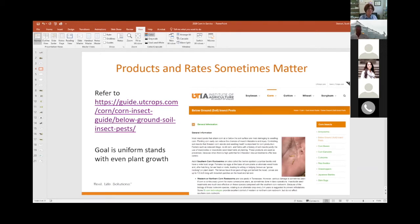One thing I've seen is what you've had in the past matters. I mentioned Bermuda grass. I've mentioned fields that are fallow. That's important. I've had a couple of experiences the last few years with people that have had significant wireworm infestations to the point where it required replanting. In all of those cases, it was Cruiser 250, which is typically okay, but it won't hold up sometimes to the higher pressure. And what was interesting about those fields is they were following wheat beans.